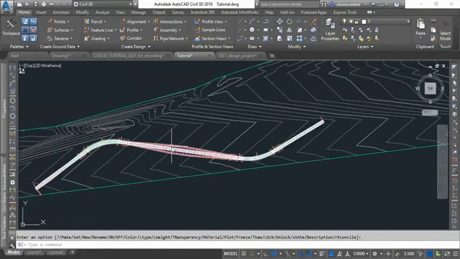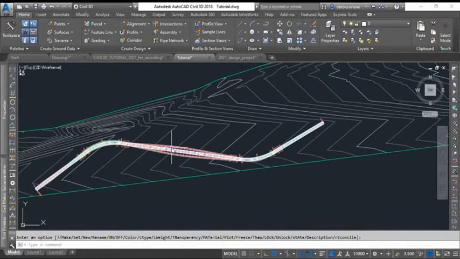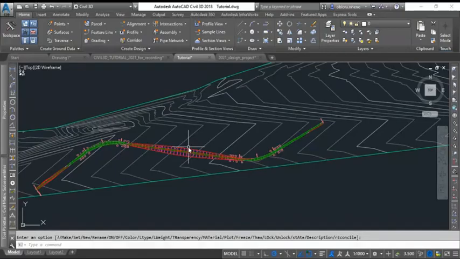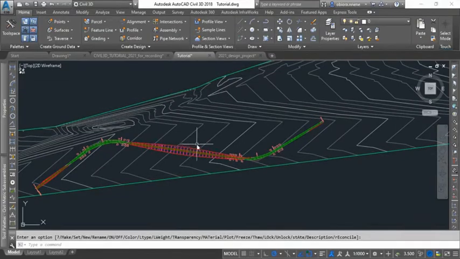Now this is my corridor. You notice that it is highlighted as one single object. The corridor is obtained by combining the horizontal and vertical alignments, as well as the surface layer and the assembly that was created in the previous step. One function of the corridor is that it makes it possible for us to estimate the earthwork volumes for our design.